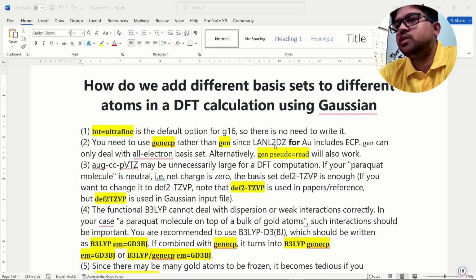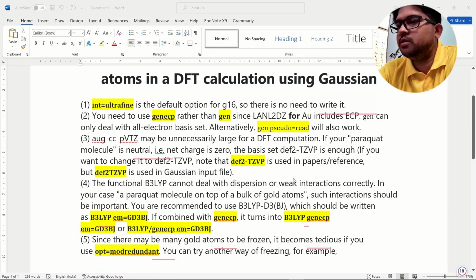So in that case, you don't have to use genecp. You just use gen. Also you have to use pseudo=read. These are the keywords you need to use for this calculation.